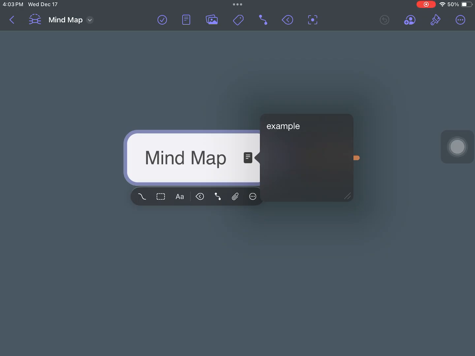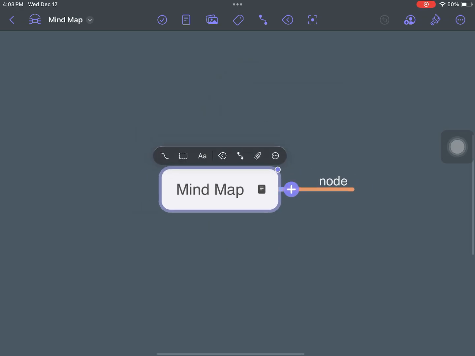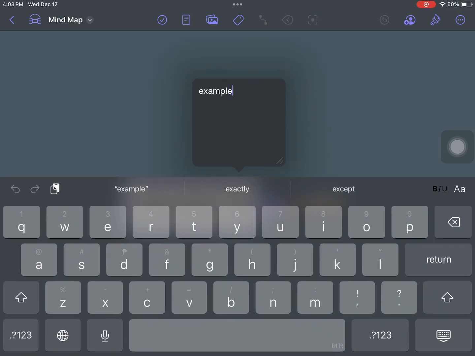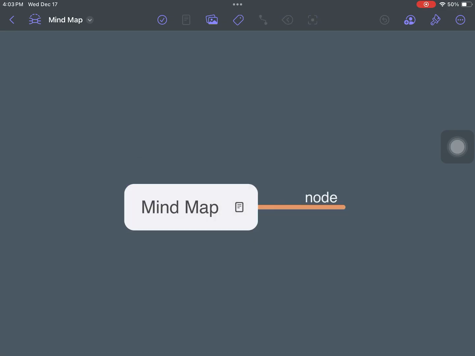A quick tip: on Mac, the keyboard shortcut Option plus Command plus N opens or closes the Notes panel, which makes toggling very fast as you move through your map. On iPhone or iPad, tap the node to select it, then tap Notes in the toolbar. You'll see the note content appear. Tap the collapse arrow to hide the note. This keeps your canvas clean, especially helpful on smaller screens.